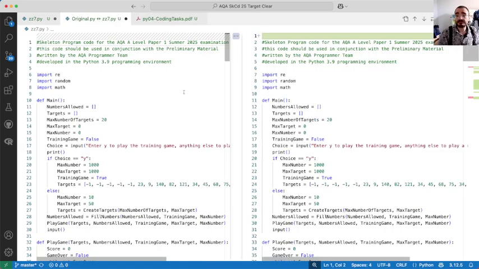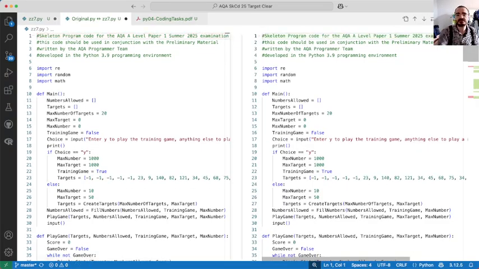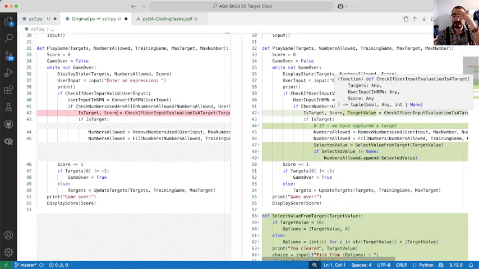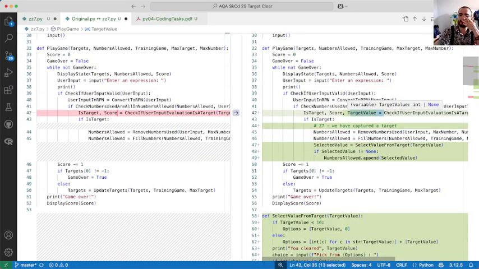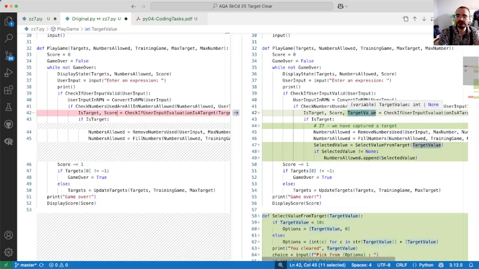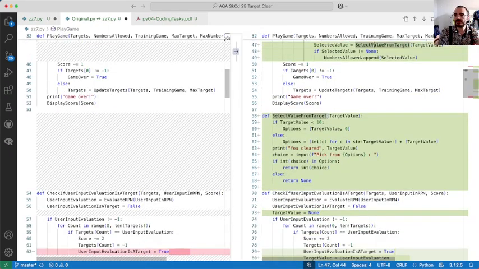And that's your diff. There's randomly just a new line at the beginning, which, oh yes, because I pressed return to rename the thing. Cool. We have changed the return signature, I suppose, of check if user inputs evaluation, which now returns the target value, which may be none, but doesn't matter because we check on the Boolean, and then if we get here, we know it's an actual value, which we're going to pass to select value from target, this new function that will just give you the target value and 0.